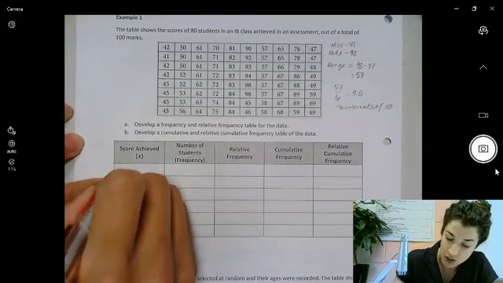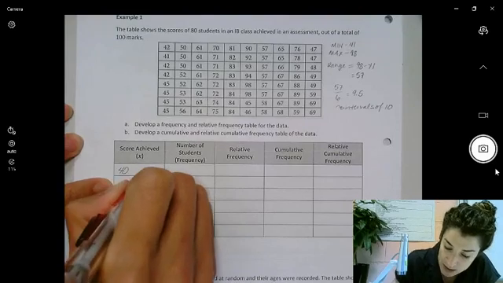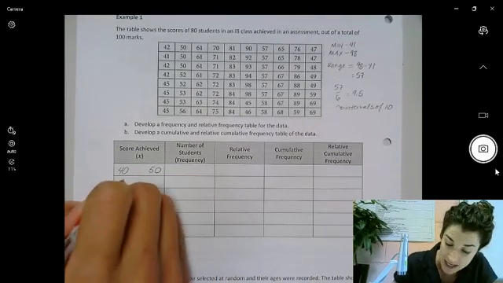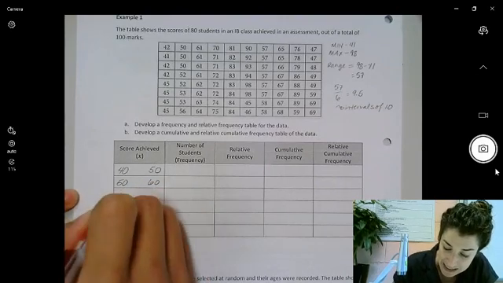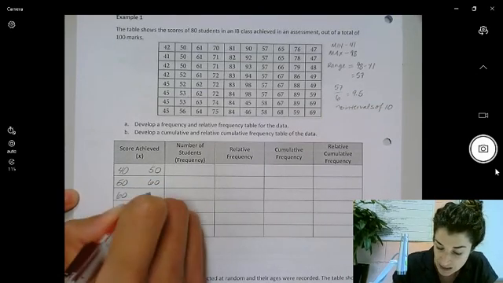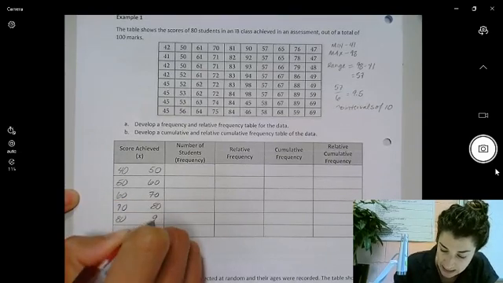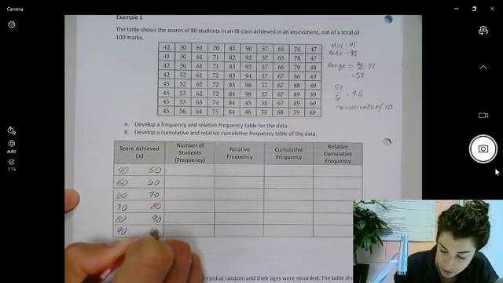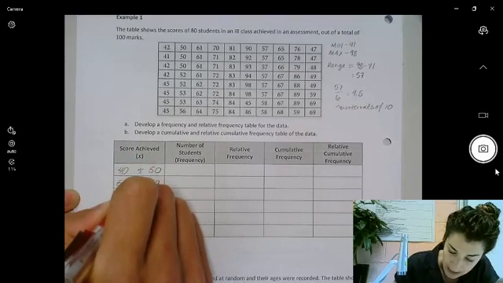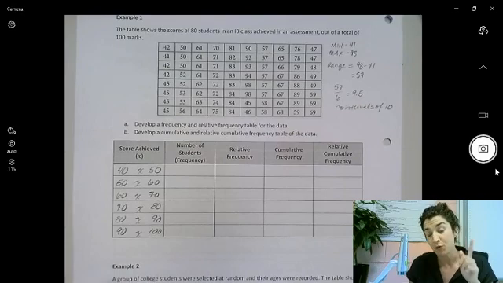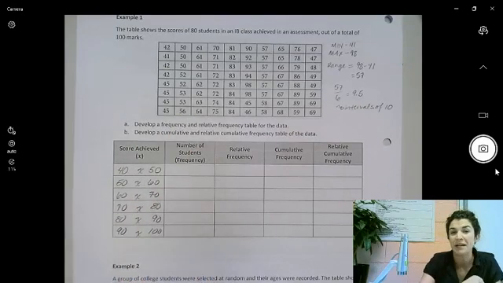So how we talk about the range here is we want to be between 40 and 50% of the score, which means then our next range is going to be between 50 and 60, 60 and 70, 70 and 80, 80 and 90, 90 and 100. And we've got our X down the middle of all of them. Notice now, unlike the page before, we now have 50 occurring twice.